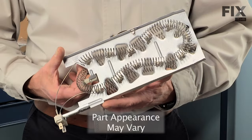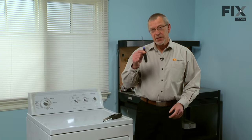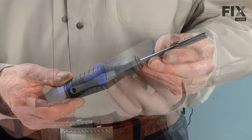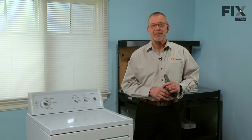Today we're going to show you how to change the heating element on your dryer. It's a really easy job. All we're going to need is a putty knife, a quarter inch nut driver, and maybe a pair of needle nose pliers. Let me show you how it's done.